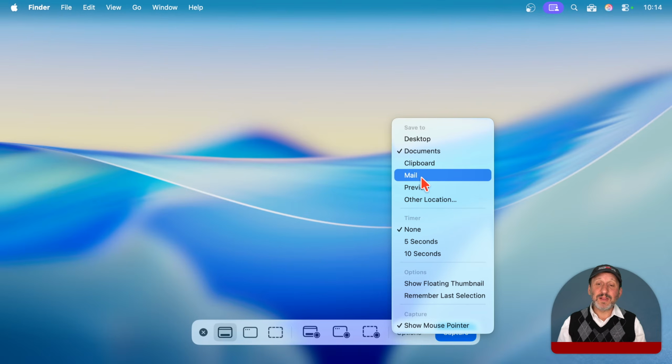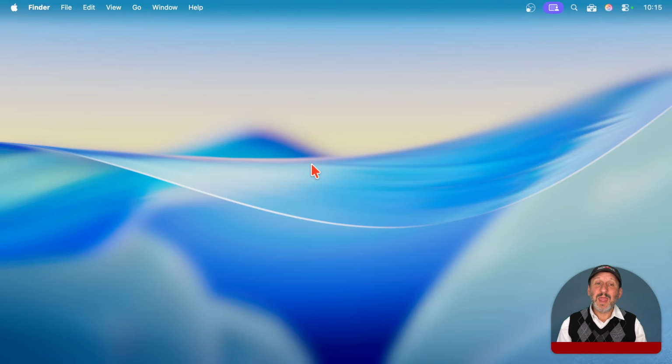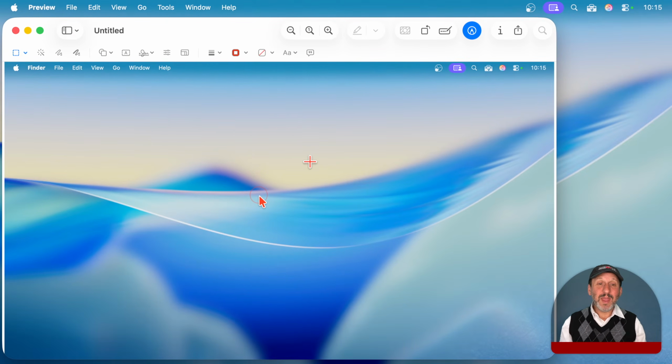You can also go directly to Mail, to create a new mail message with the attachment. Another cool thing you can do is go to Preview. This is different from the others because this isn't going to save, or, in the case of Mail, create a new document. This is going to create a new Preview document, but not save it. So I click here and it opens Preview with an untitled document.